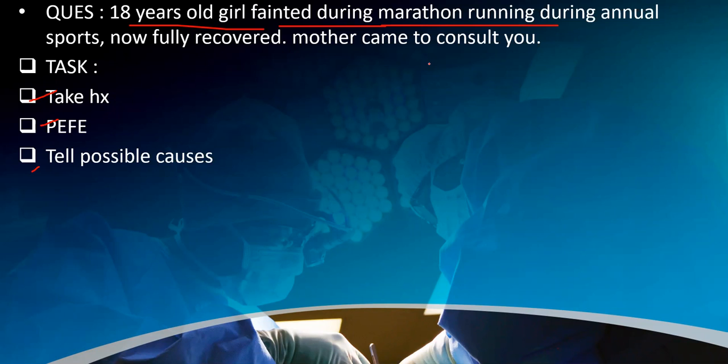It is the same, doctor. Dizziness, like a patient can have the same type of complaint. Now if a patient is feeling dizzy, you just need to amend your question. In that situation, if the patient did not lose consciousness, just feeling dizzy, what you need to ask is, can you please tell me more about your dizziness?